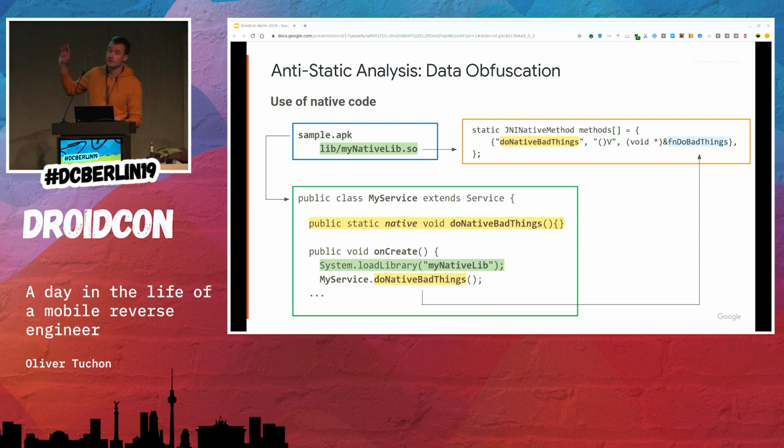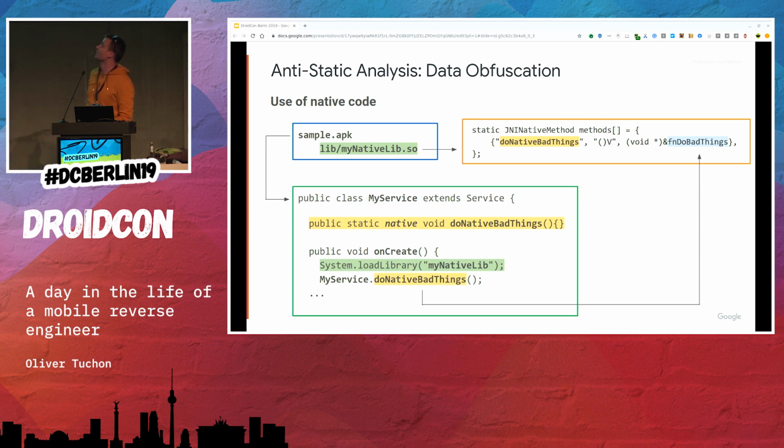I've got my APK, and inside I have my native lib.so, which declares a function which I can call in the Java code with do native bad things, and I put a pointer of my function into my native library. And in my Java code, I declare a public static native void with the name I declare in my library.